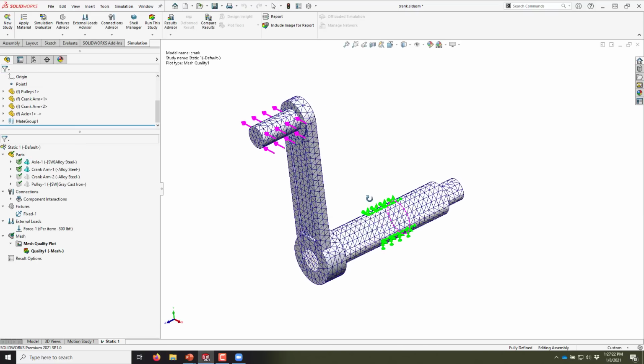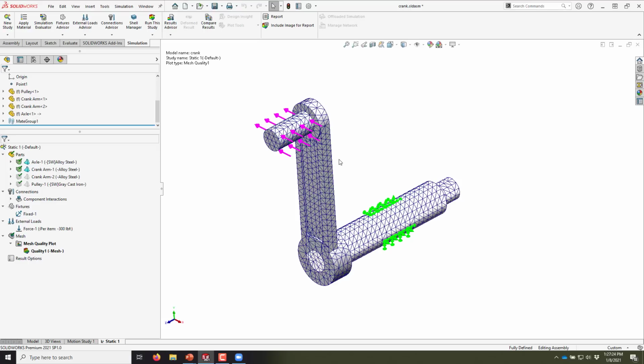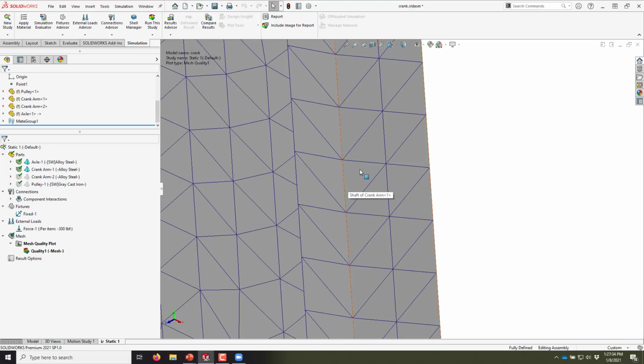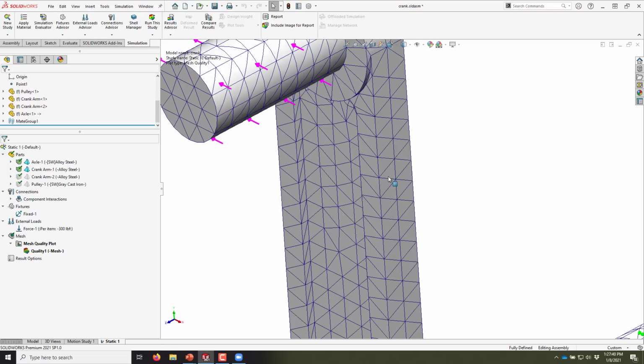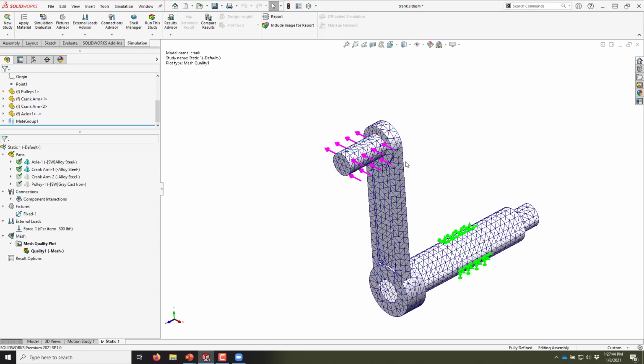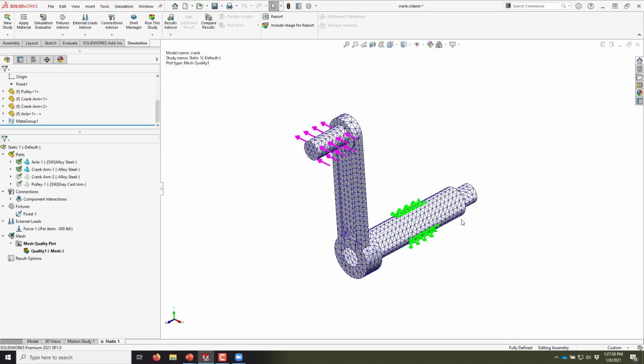And here's my mesh. It breaks this thing up into little triangles, technically tetrahedrons, little triangular pyramids. The basic idea is that we mathematically know exactly how the tetrahedron will behave when we put load on it. It's a very simple shape that we can mathematically determine what's happening with. And so if we add together all these simple shapes, we can get our analysis results on more complex shapes by using simple shapes like these triangles or tetrahedrons.